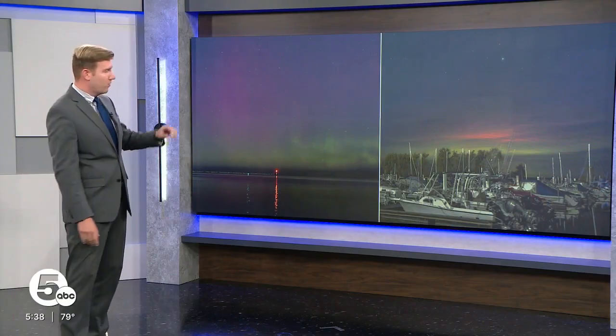Kind of crazy stuff. Both of these photographs were taken by our overnight photojournalist Mike Villehaber — one of these photos is the northern lights, the other is something totally different. And if you guess the northern lights are on the right, well, you're wrong. That is light coming all the way from Canada, specifically greenhouses in Leamington, Ontario. So how did light from so far away reach Cleveland?